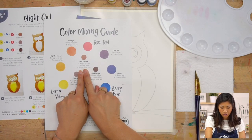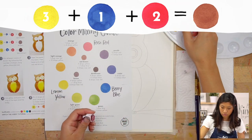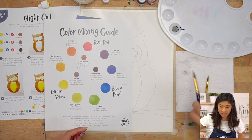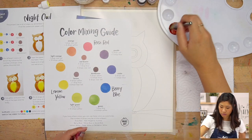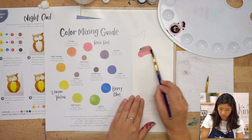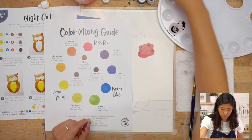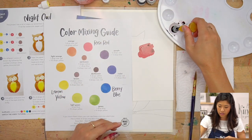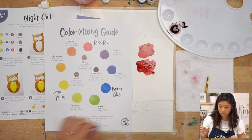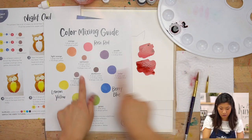The first one is the red-brown. On our guide it says three drops of yellow, one drop of blue, and two drops of red. The blue is a little stringy but mix them together. If it comes out too red, add one more blue and one yellow to experiment — we're just trying to get a red-brown. We're getting a little bit more brown. This brown is closer to the red and orange, that's why it's called red-brown — it has a little bit of a tint.